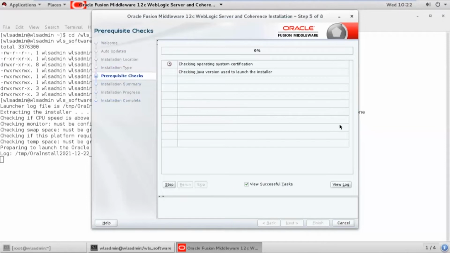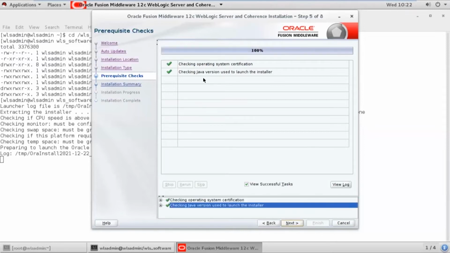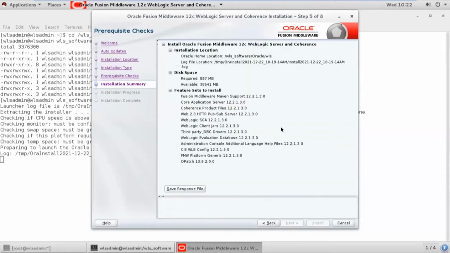Now it is checking prerequisites. Go to the next. It checked disk space, required space, etc.